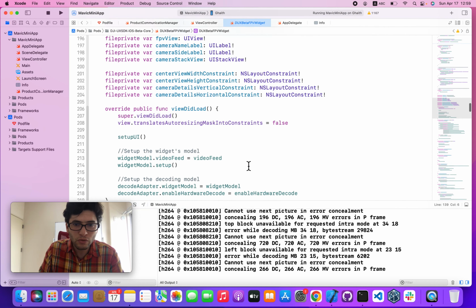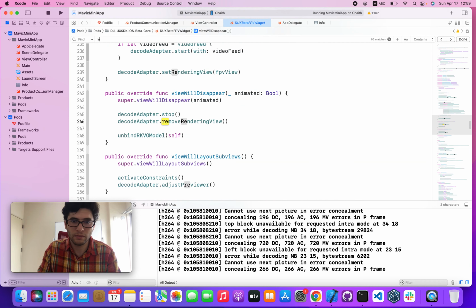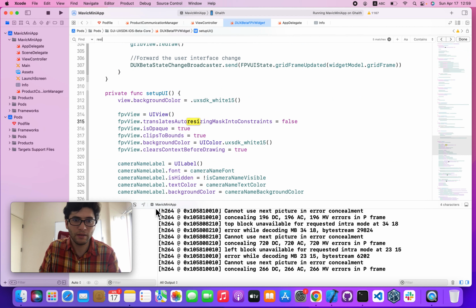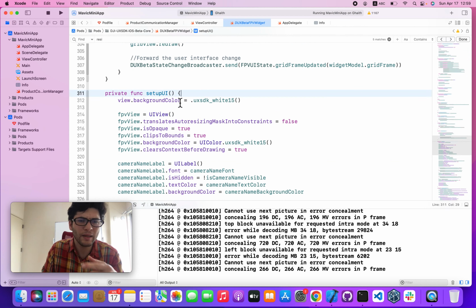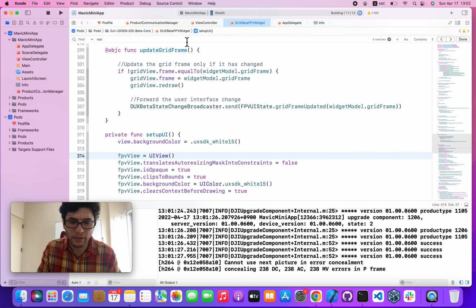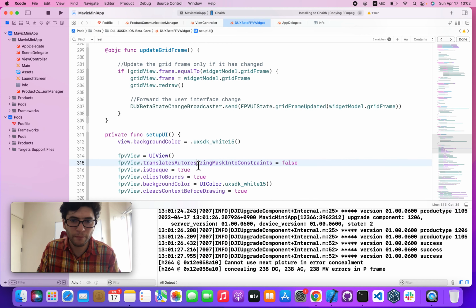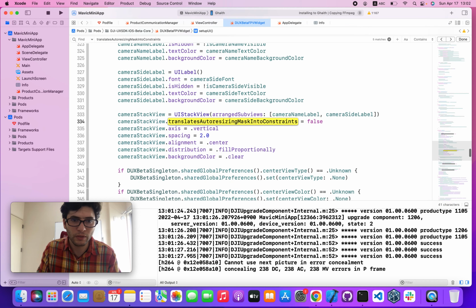But here, let's try to find it. Resize, yeah, this one. Inside the private function setup UI, you find the FPV. Sorry, I made a mistake explaining this, but we need to change not this one here.